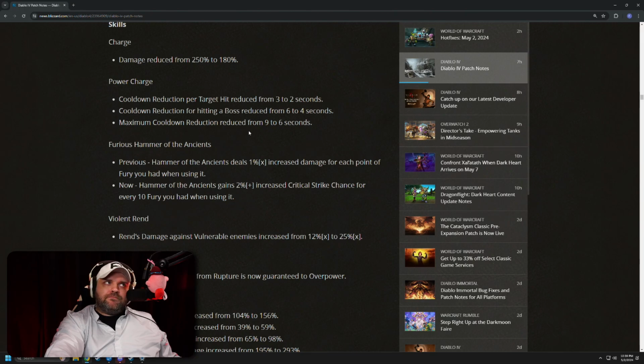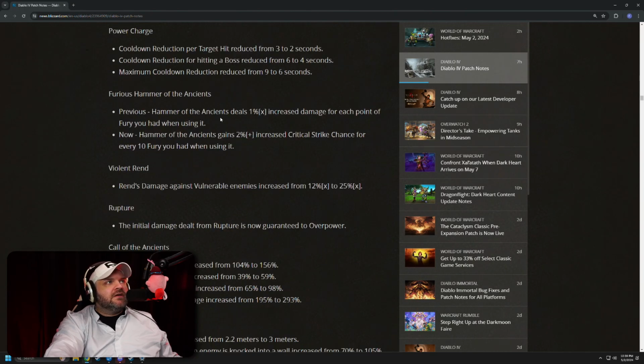Barbs need some tone downs. Speaking of tone downs, Furious Hammer of the Ancients. Previously, Hammer of the Ancients dealt 1% multiplicative increased damage for each point of fury you had when using it. Now, Hammer of the Ancients gains 2%. Ooh, additive.